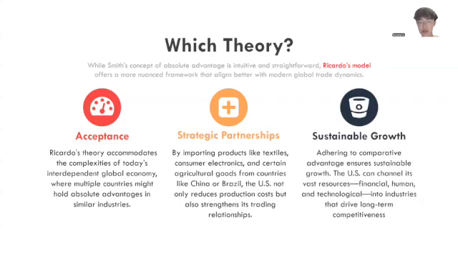Finally, adhering to comparative advantage ensures sustainable growth. The U.S. can channel its vast resources, financial, human, and technological, into industries that drive long-term competitiveness, such as artificial intelligence, biotechnology, and renewable energy. These sectors not only promise economic returns but also address pressing global challenges, enhancing the U.S. leadership role on the world stage.